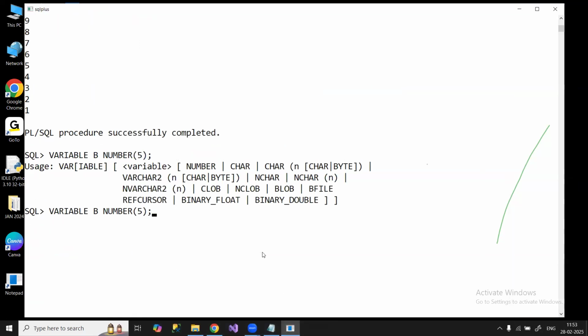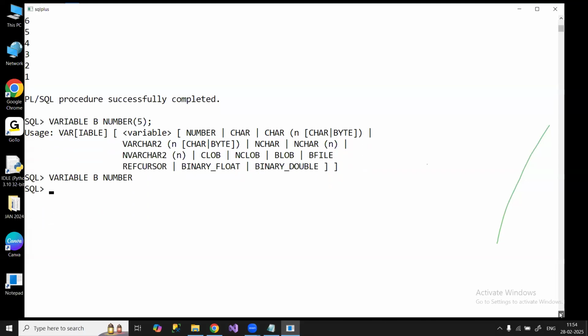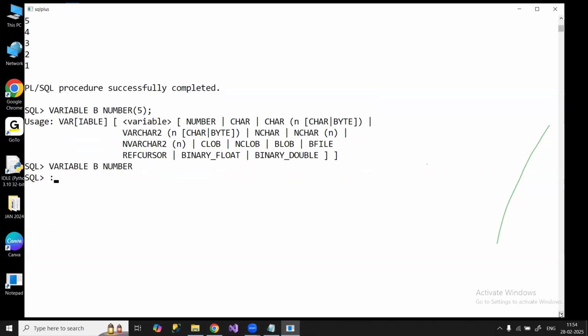Here it is not taking a size, just variable B number. While using the variable, we have to use colon. Colon B equal to, here I will say 10.